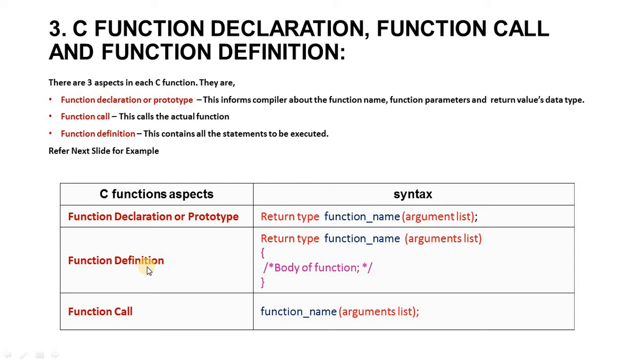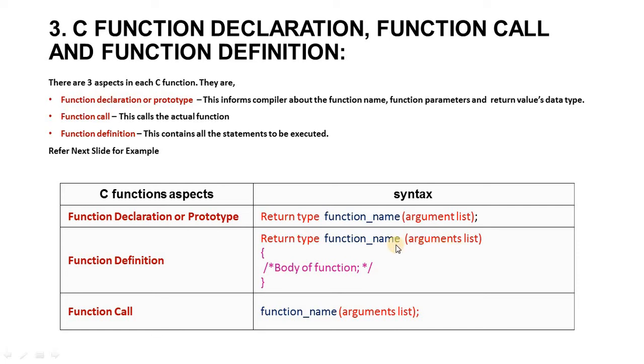Now function definition, if you see the syntax, you will come to know immediately. It's just that we are adding a body component to the declared function. So the header part will be as it is, just like the function declaration. There will be the return type as it is, the function name as it is, and then the arguments list. Suppose in your function declaration you have given 3 arguments as input, then in your definition you must have those 3 arguments as a part of your arguments list.